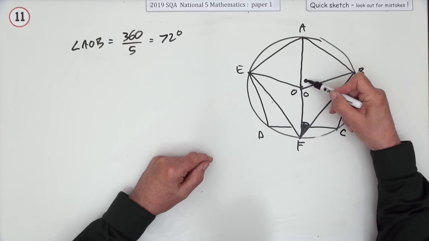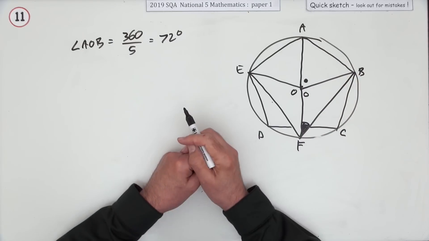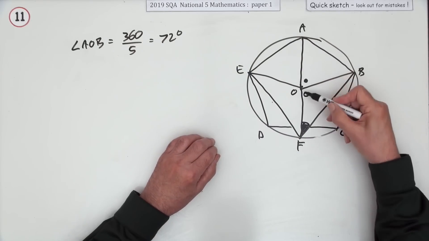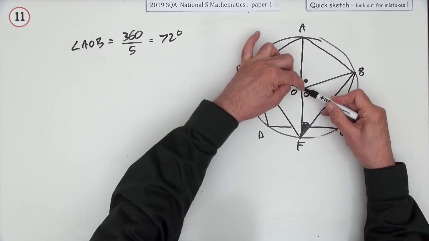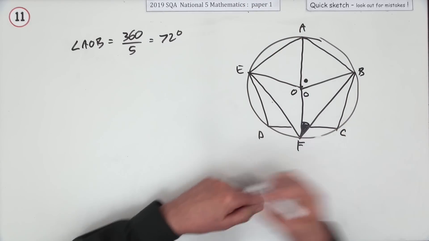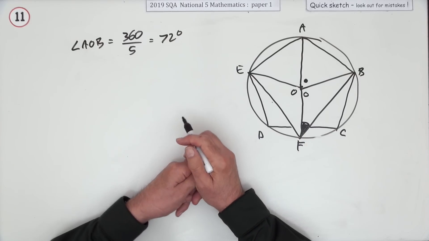As I said, you can go from this 72 to this angle in one go. That used to be taught in schools, and that was: in a circle, the angle subtended by two points in circumference at the center is double the angle subtended at another point in the circumference. So if that's 72, that's 36. But they don't teach that anymore, so I'll have to step through it.